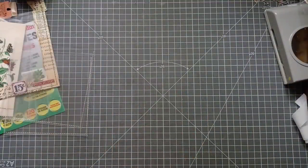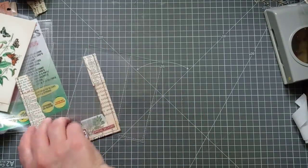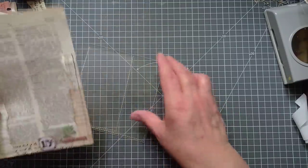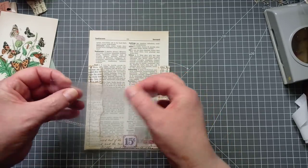If you wanted to make these with only the front see-through, like say you wanted to back the back with a full book page, which you can, you could just fold that lip down and glue it, and you'd have an extra thick lip.